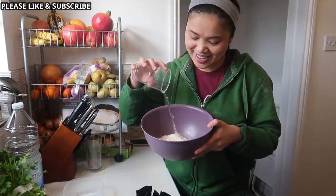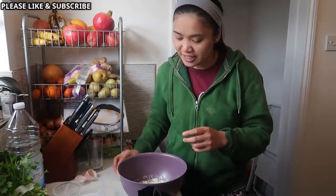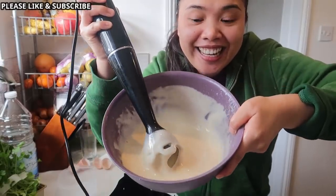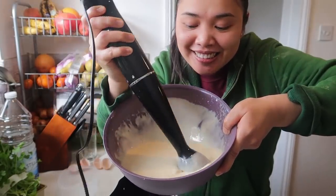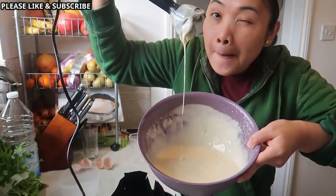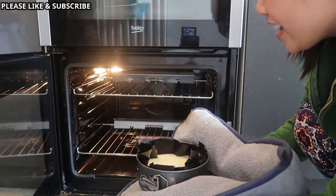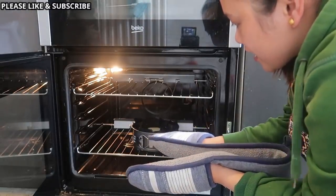Yeah, this one. Are you done? Almost there. I think it's ready. Look, so smooth. I hope this tastes good. Okay, it's ready to go inside, and it will take 20 minutes.